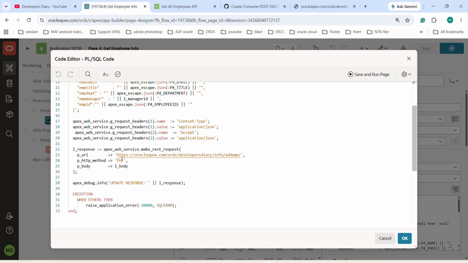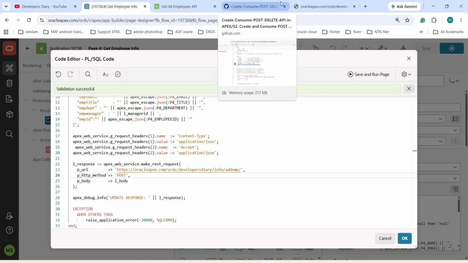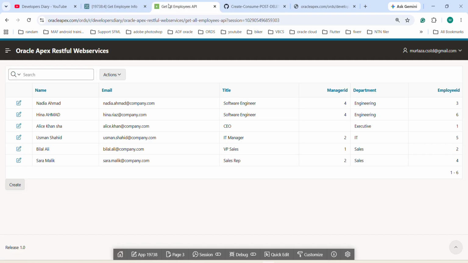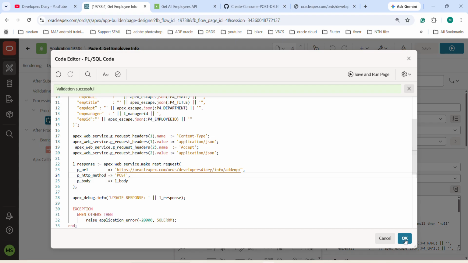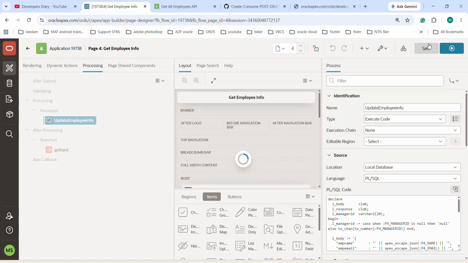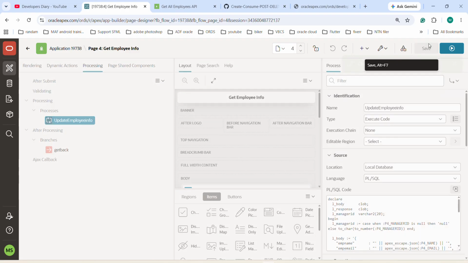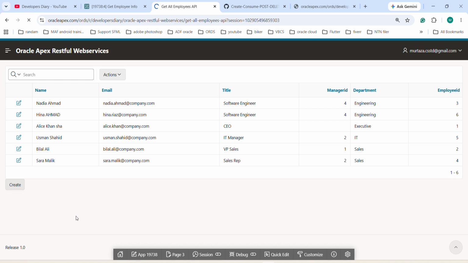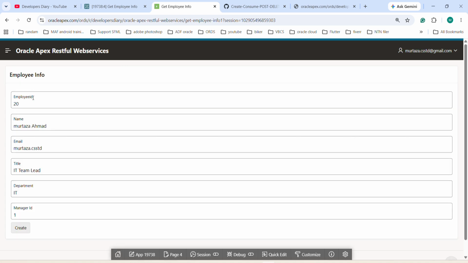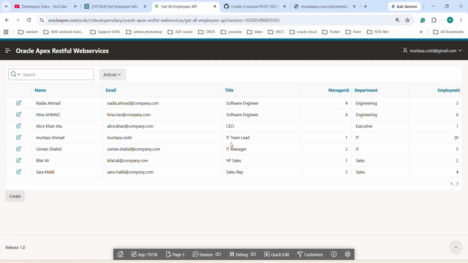Actually, we have to pass the POST method here. I have mentioned it here but didn't use it. So click OK, then save, then refresh your application, then click create and click the create button. So you can see that the information is stored in our employee table.